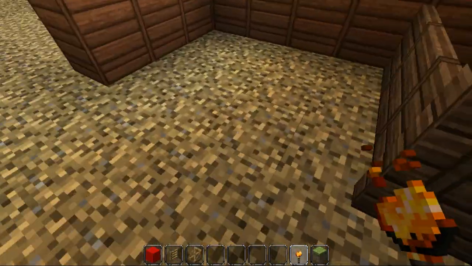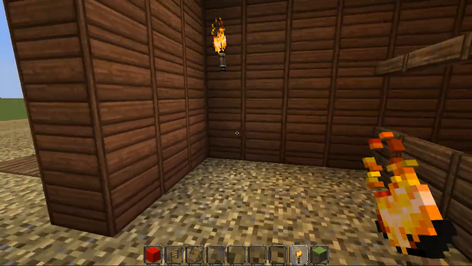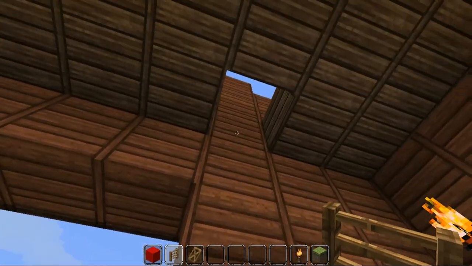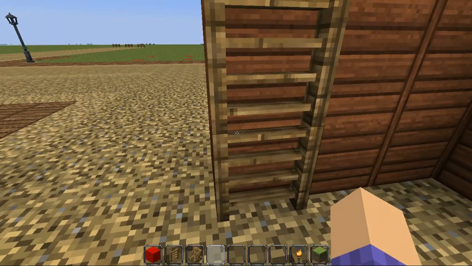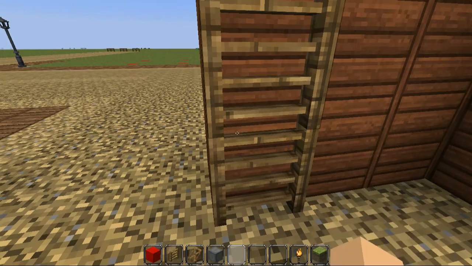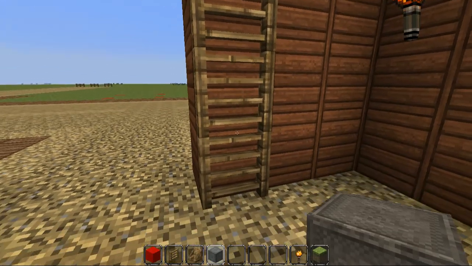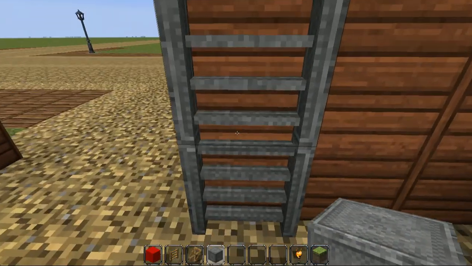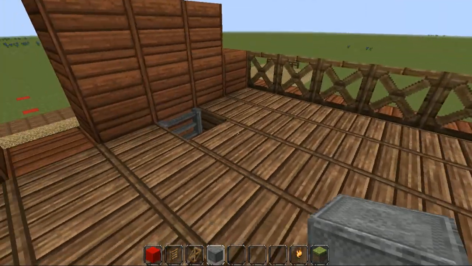Alright, I went and finished filling in this spot here. It was grass. I went and finished filling this little spot in here. If you have carpenter's blocks, you will come here. If not, use your regular Minecraft ladder. But we are using carpenter's blocks, which gives us ladders that we can make whatever color we want. So I am going to make them black. Actually, it's iron, but in this texture pack, they kind of look like a weird gray. But as you can see, they work like regular ladders and all that fun stuff.